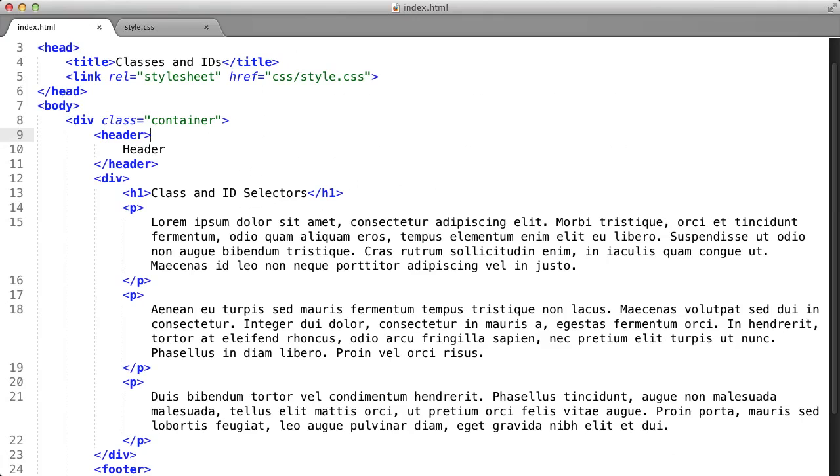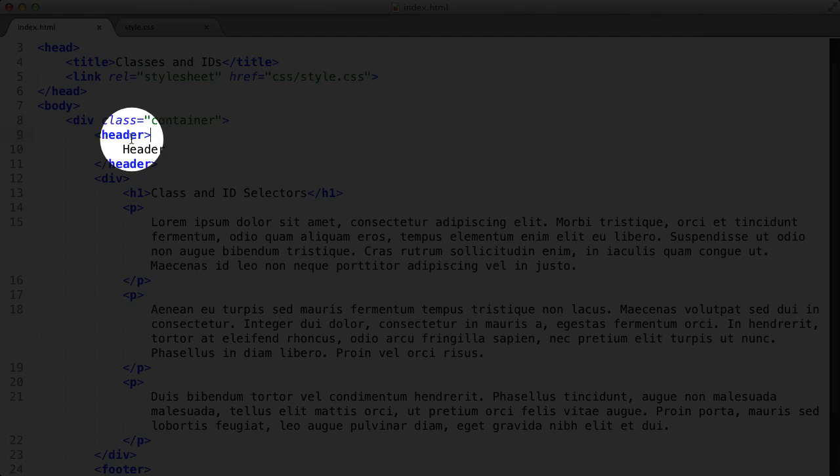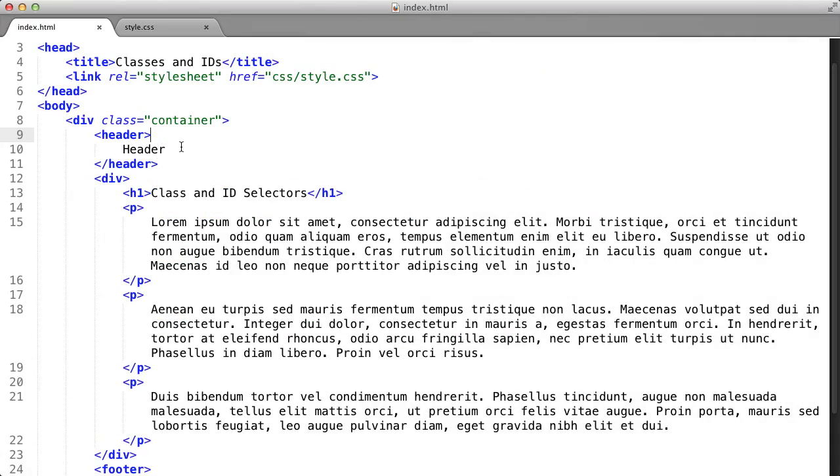So next, let's add a class to our header element. Now, we could maybe just use the header element type selector to select it, but let's instead give it the class name main-header. Because again, we'll want to give it a meaningful class name. And since we know this will always be the main header in our page or website, the main-header class name communicates that very clearly. So we'll go ahead and type main-header.